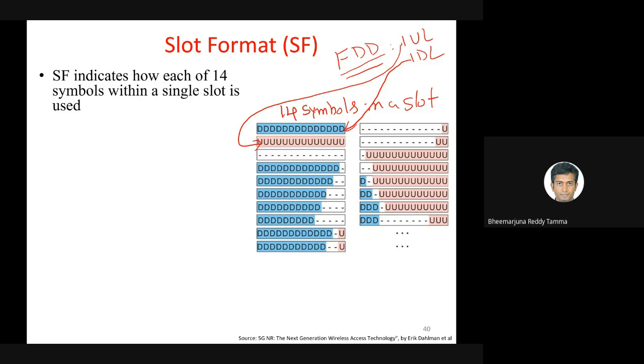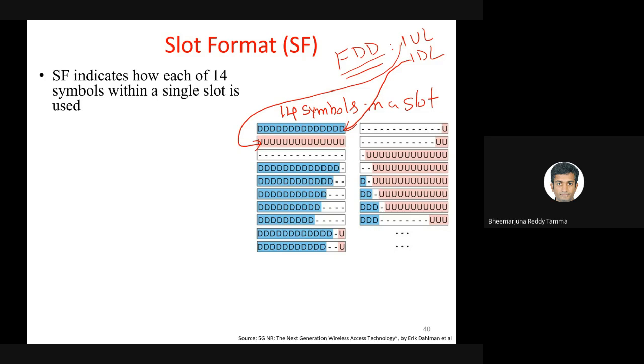So what I'm trying to say is that in the case of FDD, where you take one carrier frequency for downlink and one carrier frequency for uplink, all the symbols in the given slot are always used for downlink and uplink respectively. I hope this point is clear to all of you. So that way FDD is a kind of a very simpler thing to understand and also simpler thing to design because we use separate carrier frequencies with the guard band and filters so that we take care of multiple things easily. But even in the case of 4G, we have both the FDD version of the 4G and even the TDD version of the 4G. And the TDD version is so popular over the FDD version.